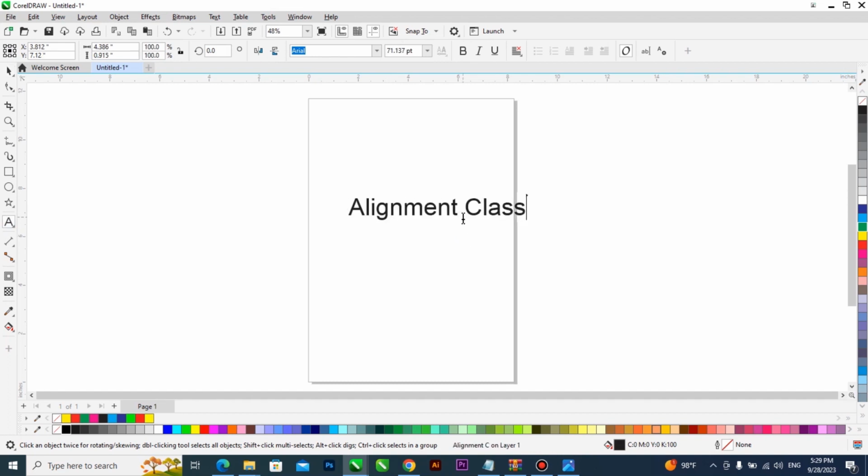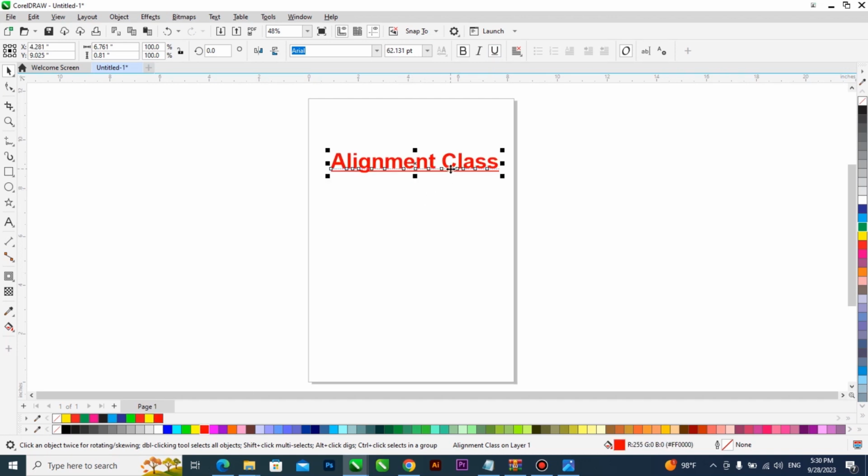Of course, alignment is anything that has to do with positioning something where it's supposed to be. I would like us to please pay attention to this class, as it will help us in the long run, as we advance in our design. We are doing alignment for both text and shape.